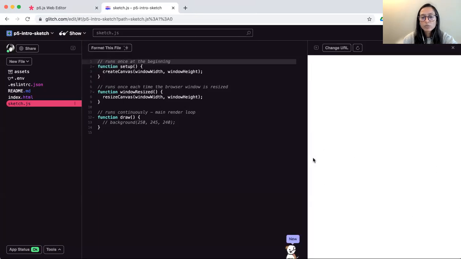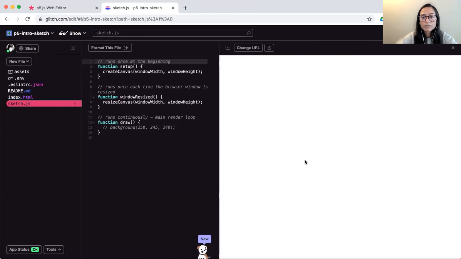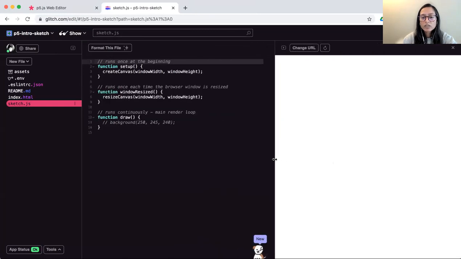So this is what it was open before. You can increase and decrease the size. You can change the browser size. So that is something that you can do if that's what you prefer. Generally, it's a good idea because while you actually write your code here, you can see the changes happening in real time. So that is really helpful.